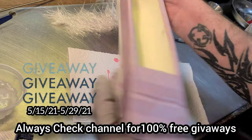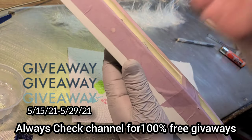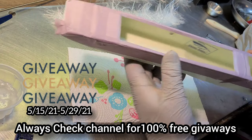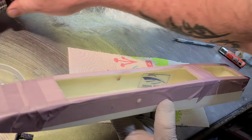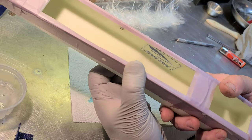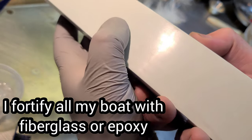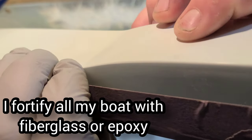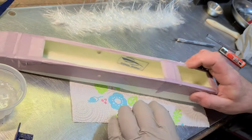Today we got the new boat. It's a mini rigger that we did the unboxing and review on. I was doing some setups with my motor, ESC and everything, and got to feeling around, and it's kind of softer than I originally thought it was. You see it's soft there? Only on the larger flat spots. It's got soft spots.